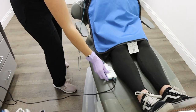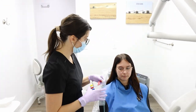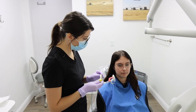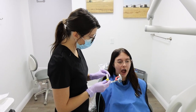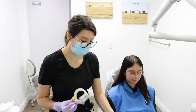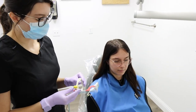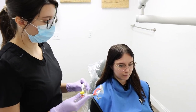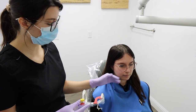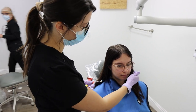You're going to set the sensor hub on the chair, and we're now going to begin taking the bite wings. You're going to start off by taking the molars. You're going to place the hub on the patient chair so it doesn't fall. When we start taking bite wings, you're always going to start on the right, starting with the molars and pre-molars, and on the left side you'll go pre-molars and back to molars.